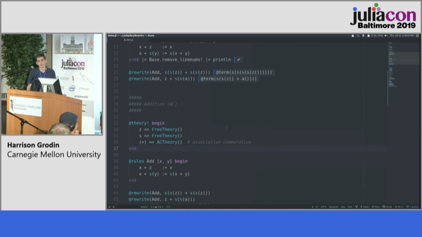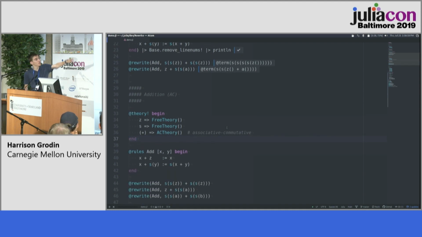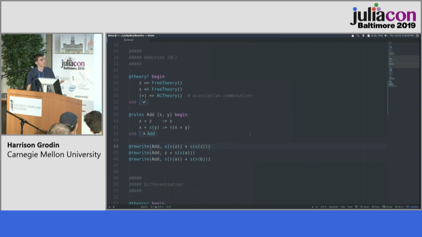So let's do that. We'll update our theory right here. We'll say, by the way, plus is an associative commutative symbol, and we'll set up our new rules in the same kind of way, but it'll create a better matcher. And now, not only is 2 plus 2 equal 4, but here we have 0 plus quantity a plus 2 is 2 plus a, and down here even we can say that's 4 plus a plus b. Kind of cool. So this is actually a normal form. This is what we wanted.